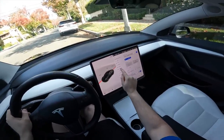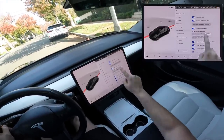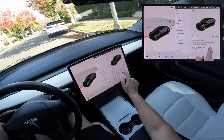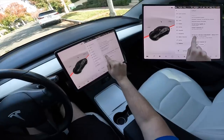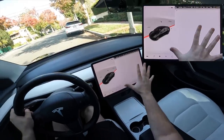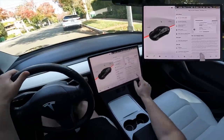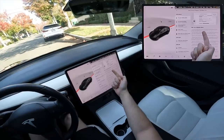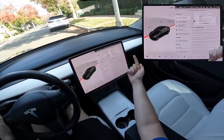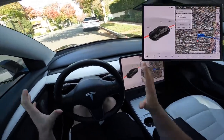All right, guys, we are in a Tesla Model 3 with full self-driving. I am incredibly excited to try this out. If you go to autopilot, you can see there are a list of new options available because it's got full self-driving beta. If we go to software, you can see that it's actually beta version 10.4. There's a new update, 10.4, which has some improvements over beta 10.3. It actually lists them out. That'll load in a second. It shows improved handling when driving off navigation route, improved handling and detection of high speed objects, a series of improvements, but really, let's see what this is actually like out on the road.